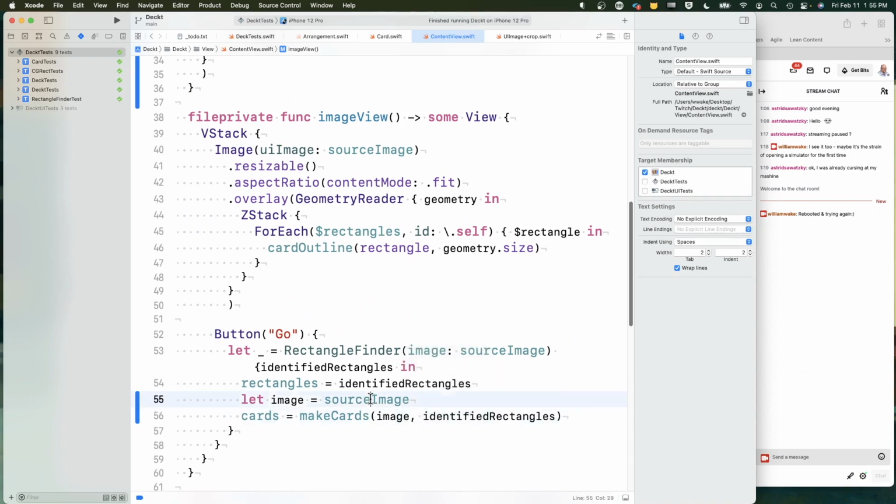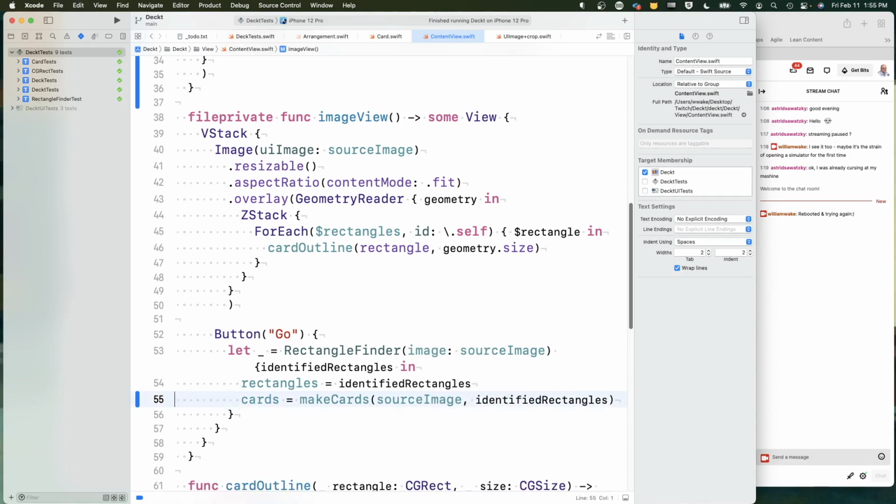Okay, so source image is here, pulled here. Rectangles we're keeping, cards we're keeping. All right. Let's run that just for making sure everything's straight.